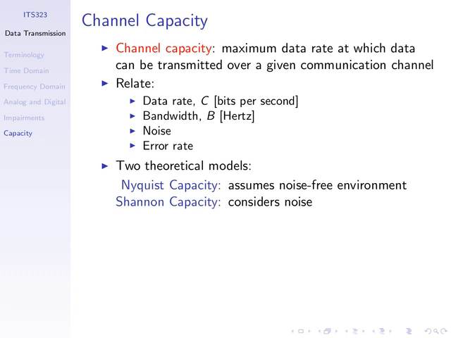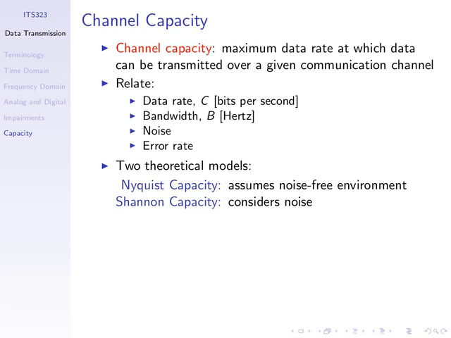How fast can we send across a particular communications link? That's what we're interested in. How many bits per second? And if I have a single link, I can send bits per second across that, the maximum speed. Then we say that link has some capacity, some maximum speed, maximum data rate. So people talk about a channel capacity, where that link is some communications channel.